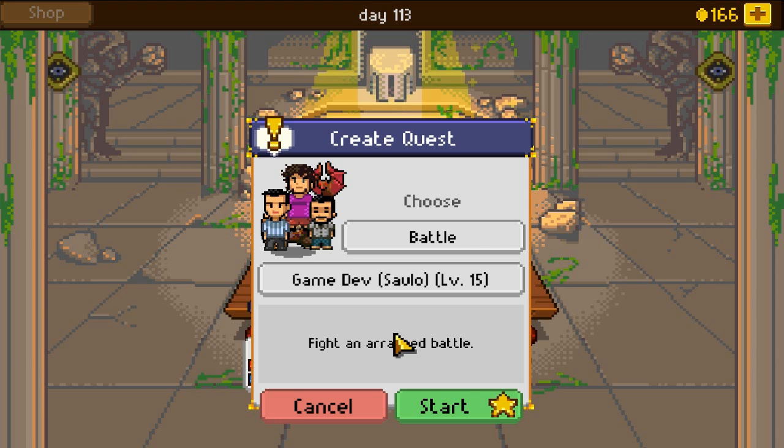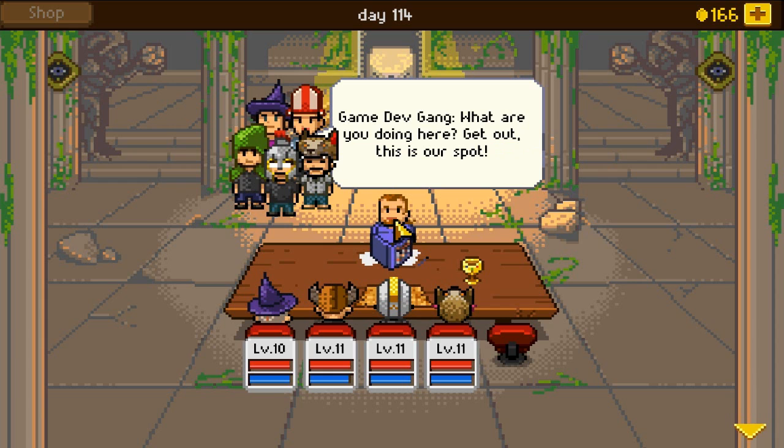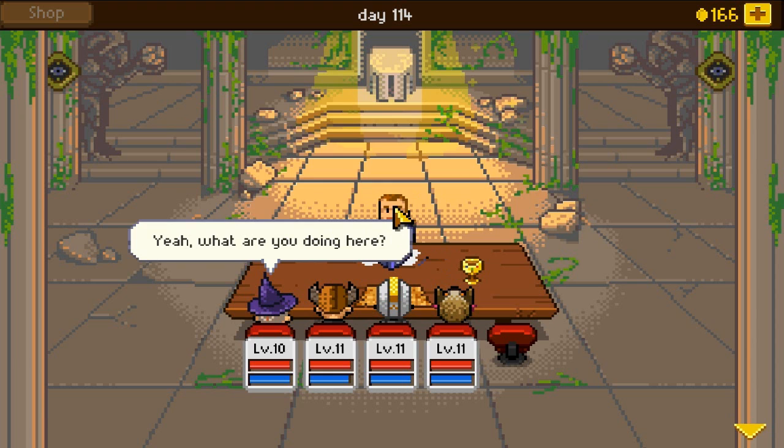Five guys approach you and ask, game dev gang, what are you doing out here? Get out, this is our spot. Pardon me. We're not leaving, this is the forest temple, and I don't think you're the guardians. Yeah, what are you doing here? We're here for the artifacts. We'll get them and travel through the worlds.